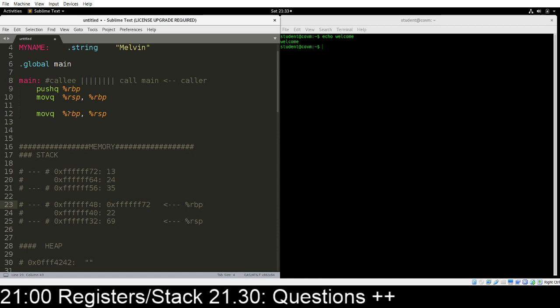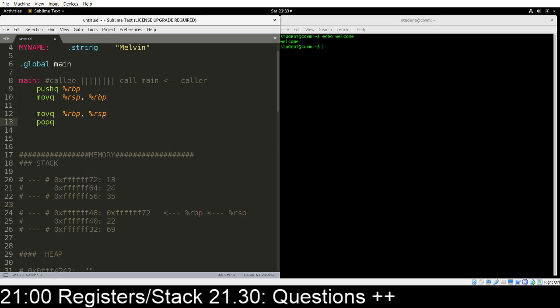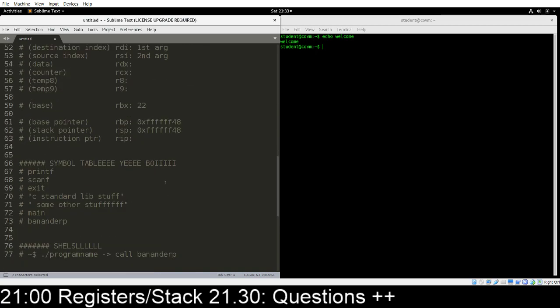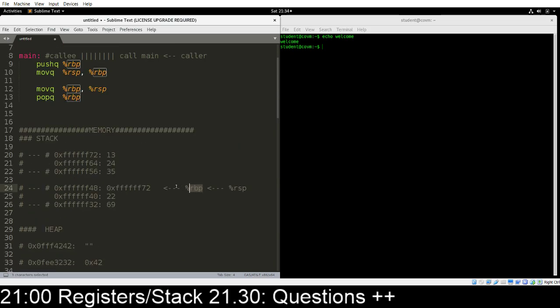We did some weird stuff, and you don't want to talk about it. You're just going to say, all right, we're just going to reset our stack pointer to our base pointer, and then we're just going to pop our RBP. We're just going to pop whatever is under RSP. We know what pop does. It reads the value at the RSP, and then it moves that into RBP. And so we just paste that in RBP, and RBP is therefore going to move back to where it was in the other program.